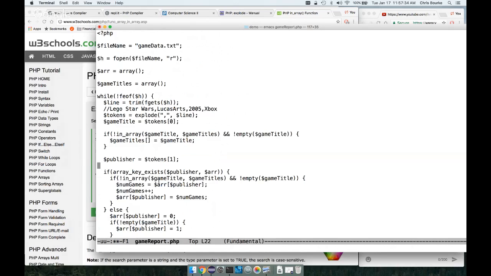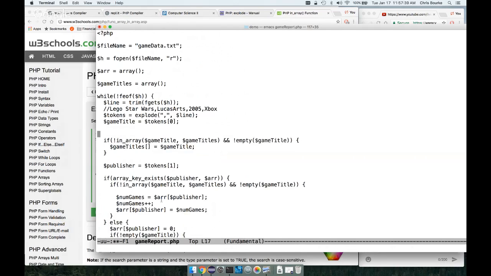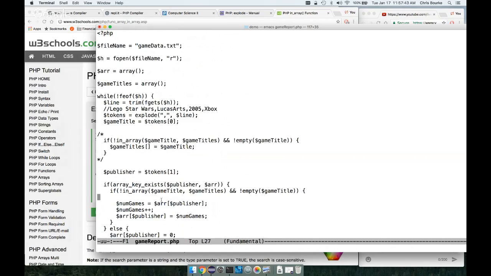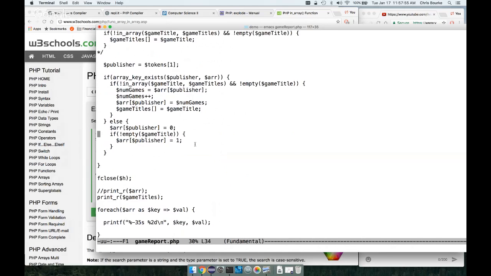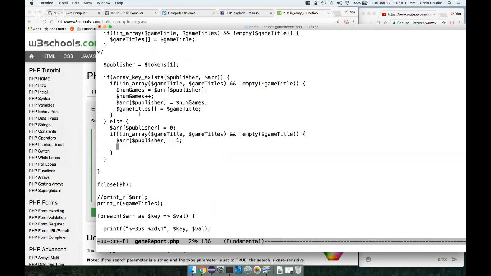So since it's the exact same logic as above, what we can do is we can go ahead and get rid of this up here. And then since this is the first time we've seen the game, we'll go ahead and increment the counter. And then to make sure that we never hit this again, this is where we'll go ahead and put the game in there. Okay. And then we'll go ahead and cut and paste the logic from up there as well. And assuming that the game title exists, we'll go ahead and put it in there.